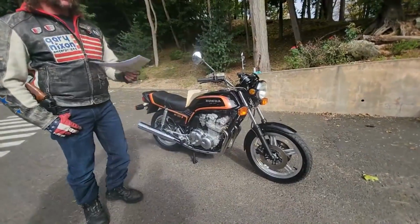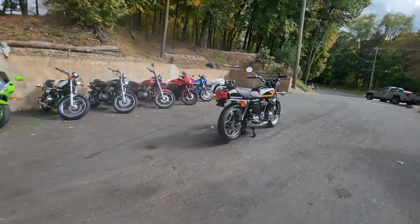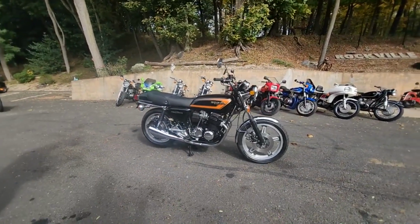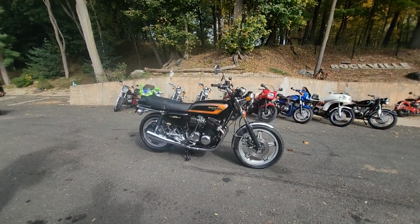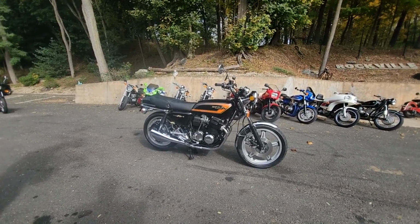That's what I talked about. When that thing rolled up the driveway, it just exudes sex appeal. It's the first era of super bikes. The 69 750 was the first of the Honda Superbike engines, and this is the last year you could get it, 78, and it has a lot of significant upgrades. So it's a dime piece, definitely a beauty.